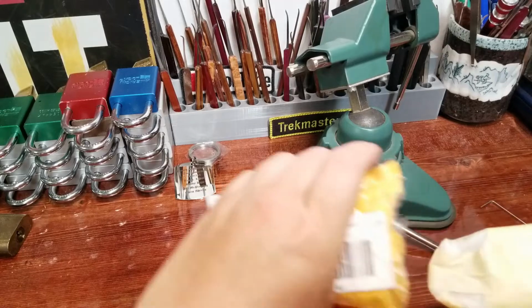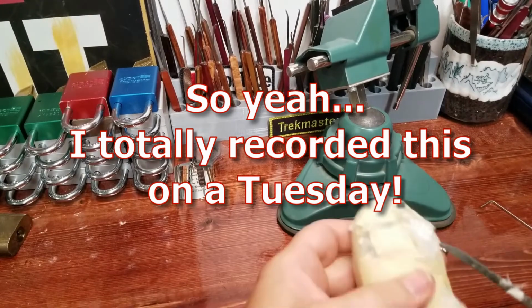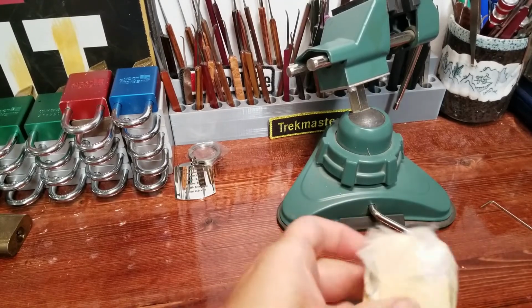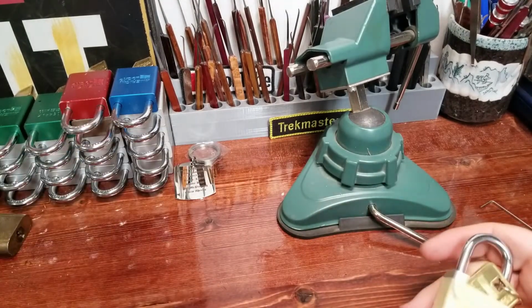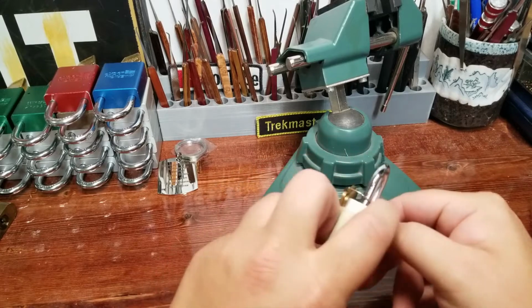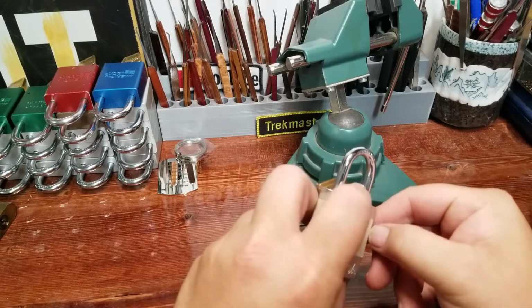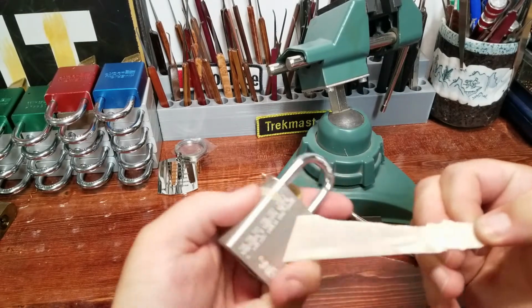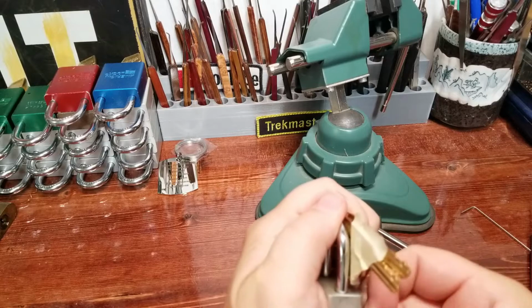If I can get it out of here. There we go. All right, it's taped up real good. So this is a Federal padlock 90A. I've had some Federal padlocks in here before, but I don't think I've ever had a stock one that I can recall. Can't imagine it picking too much different than a Pacific Lock or an American Lock, because it's pretty much identical to the American 1100, except the body's a little bit different. Just a hair different.